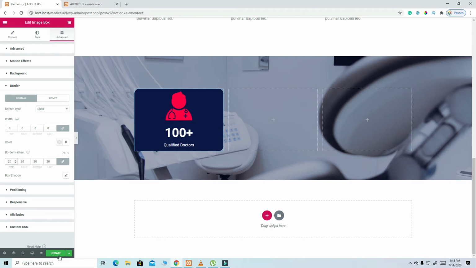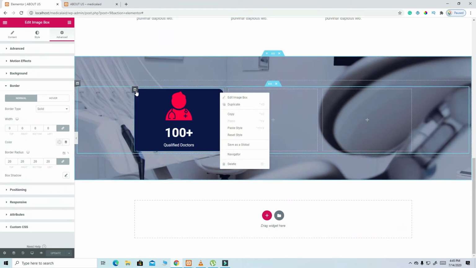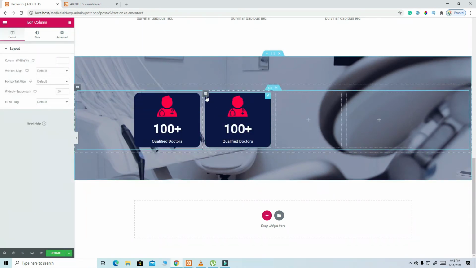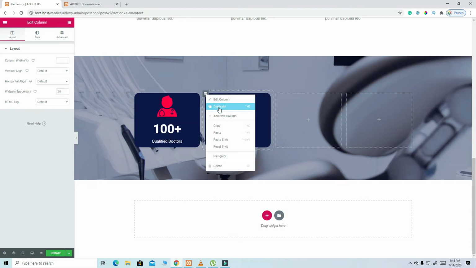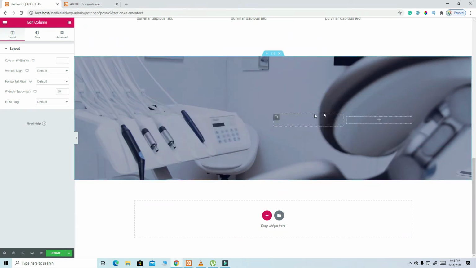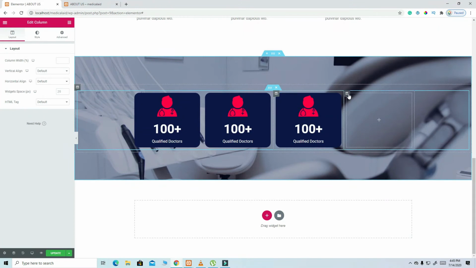Yeah, 20 will do. Then I'll update. Once I update it like that, then I'm just going to duplicate this one. I also duplicate this one, and then I'm going to delete this. I also delete this, like that.